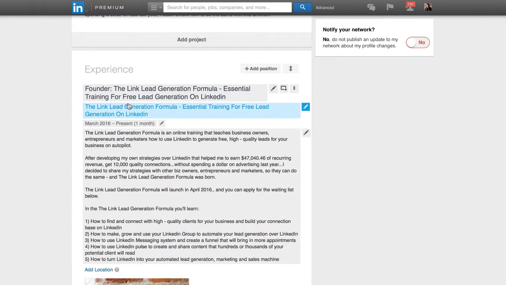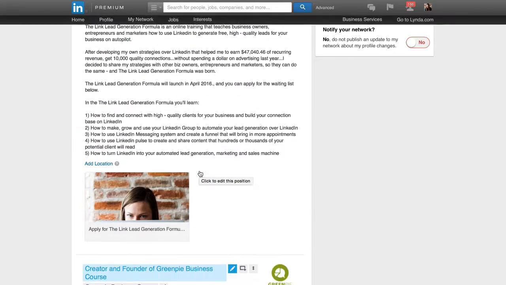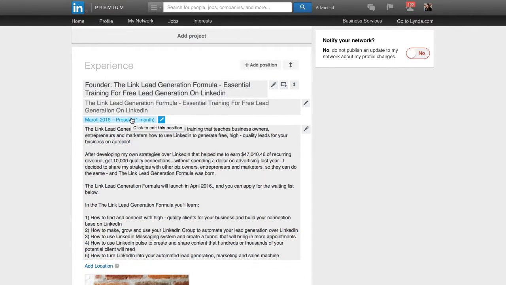In experience, you have to have at least 2 or more positions you've held, along with descriptions of your roles. Also, one really important note: you need to have a position that is present. For example, if you're not working at this point, put in any kind of project that you're working on right now, even if you're writing testimonials for somebody, it doesn't matter. But you need to have at least one present role, because when you're adding a position, you're adding when you worked at it. If you don't have a present position, you won't be able to get to all-star status.